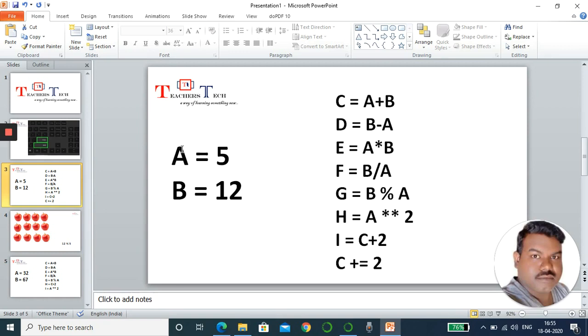Whenever I want to use this value, I will simply call this particular letter over here. So instead of typing 5 plus 12, I'm going to create a letter C, which has the operation A plus B, that is 5 plus 12, and the value will be stored in C.